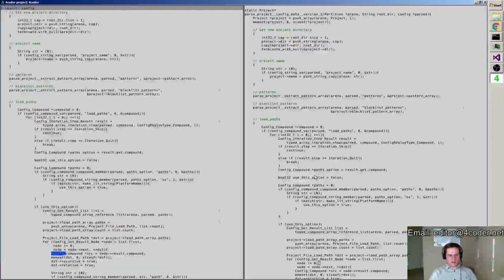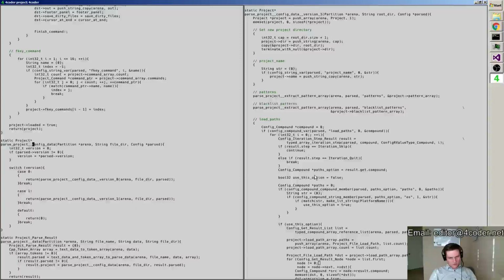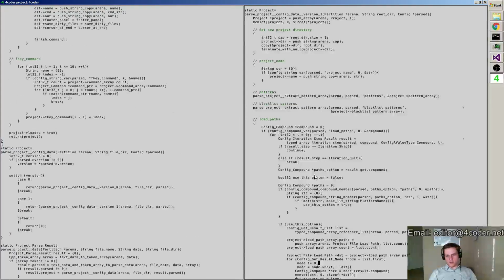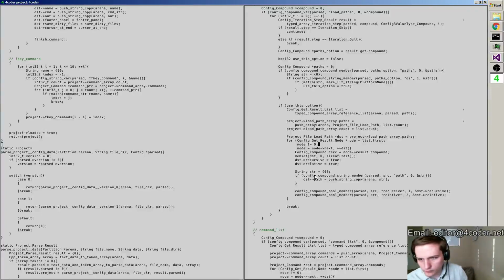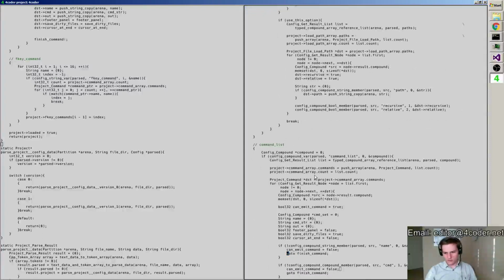So let's look at a couple of things. Config data. Right, so here's what we have to do. I mean, it's actually not that complicated. Go to finish command.